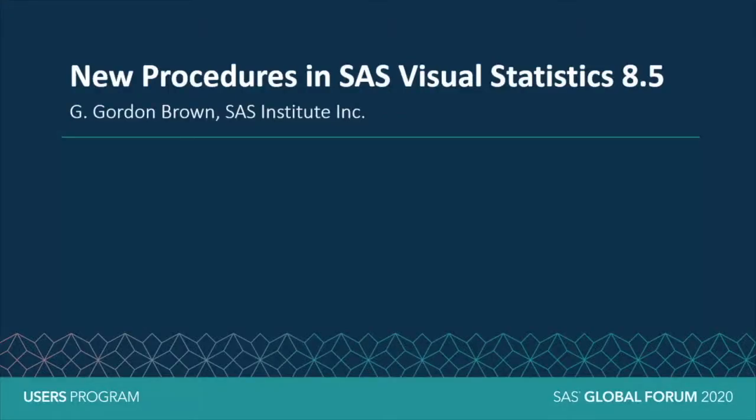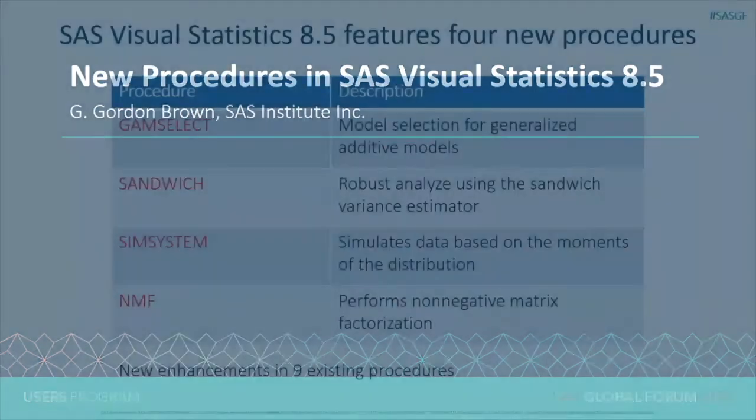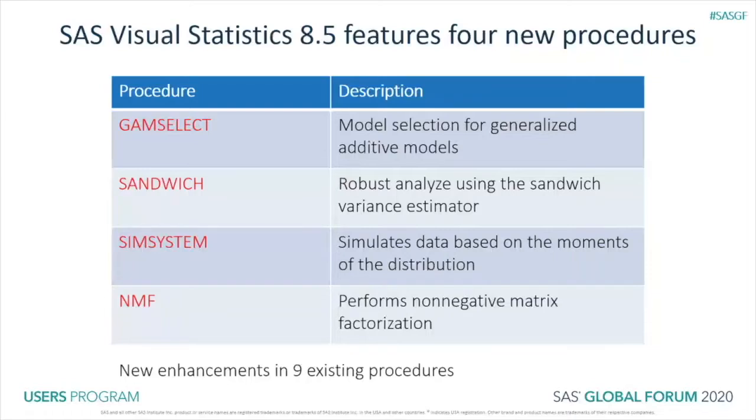Today I'm going to talk to you about new procedures in SAS Visual Statistics 8.5. If you're not familiar with Visual Statistics, it's a product that sits on SAS VIA. 8.5 was put out in the fall of last year. Specifically today, I'm going to talk about 4 new procedures that were released in SAS Visual Statistics 8.5.